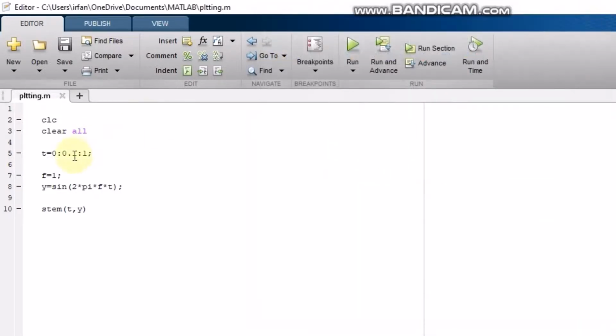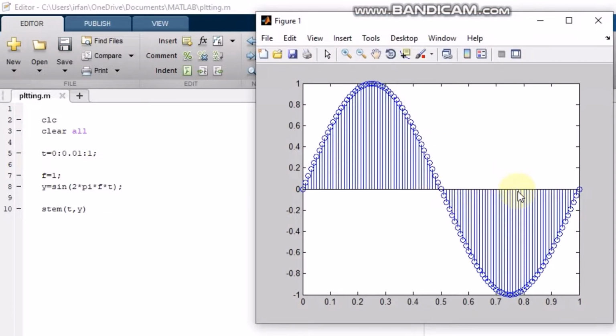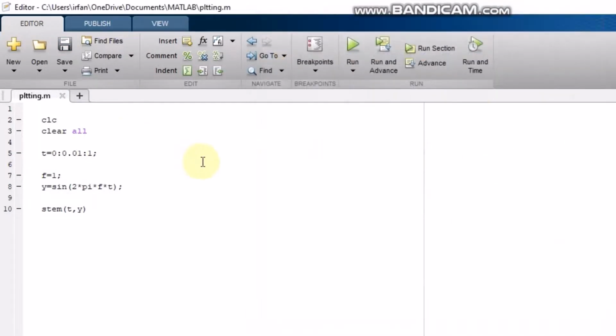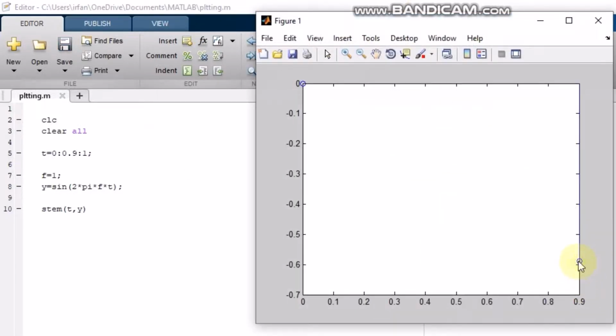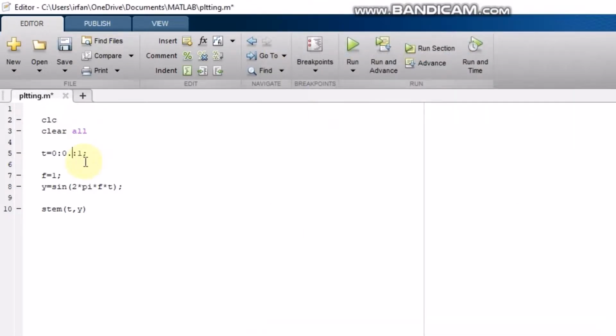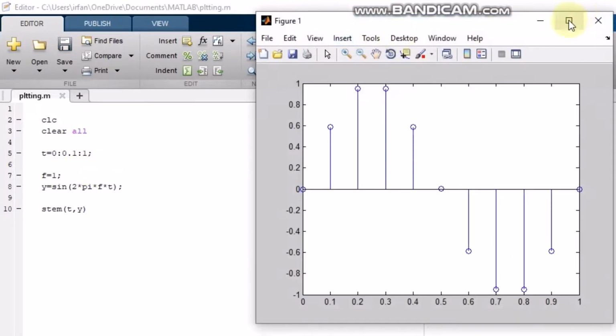So in order to increase the discrete samples here, I can decrease the distance between two points, and writing it here as well, you can see that it has now decreased. Similarly, if you want to decrease it some more, let me increase the distance here. So this is 0.9, and you will see that one point is here, the other one is here, and the resolution is not that clear. Similarly, writing 0.1, it will be like this.